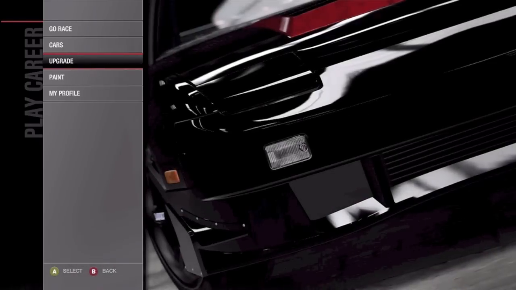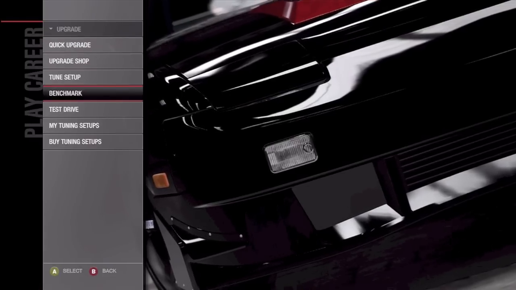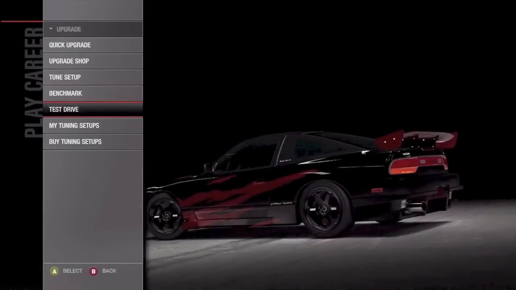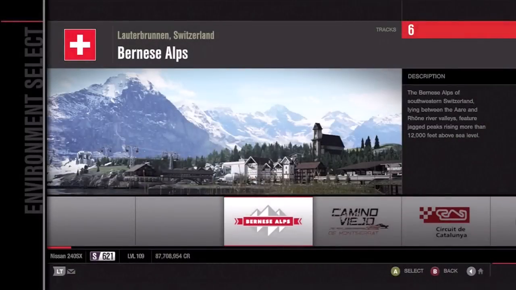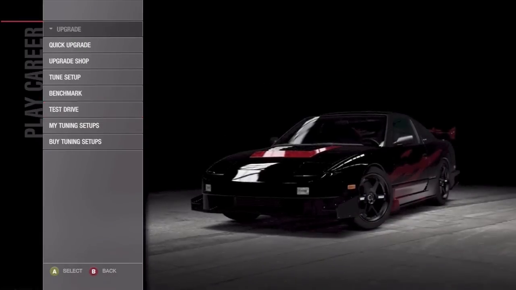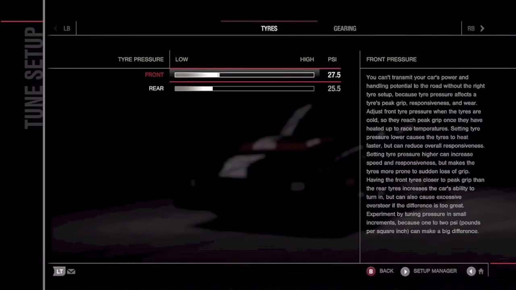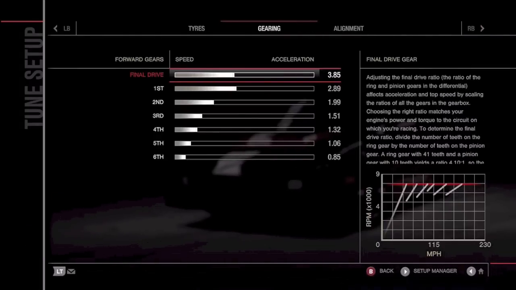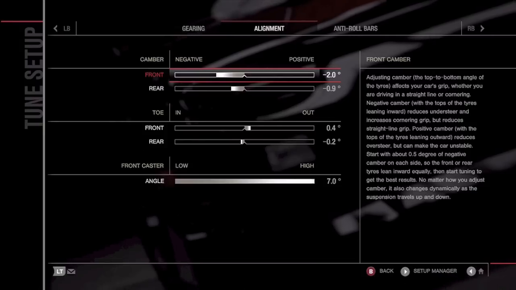But I'm going to show you a few things in the tuning setup that can help with that as well, because as you could see, my Supra was easily doing backwards entries on all of those corners. And here we're going to look at my 240SX, which you saw in the Fujimi Kaido video that everyone knows about for some reason. I think it's got like 80,000 views now, which is insane. But anyway, I'm going to go through the tune, and the alignment setting is very important.